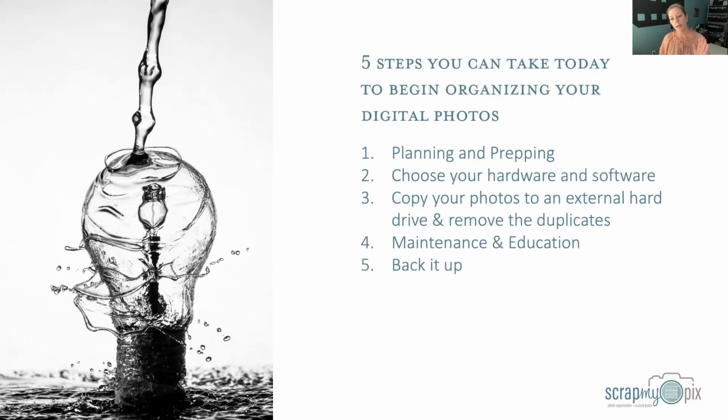So we're going to talk today about 5 steps that can get you jump started into getting your collection under control. The first one is planning and prepping, right? And we're not talking about prepping for an apocalyptic event. We're just talking about prepping for getting started with organizing your photos.